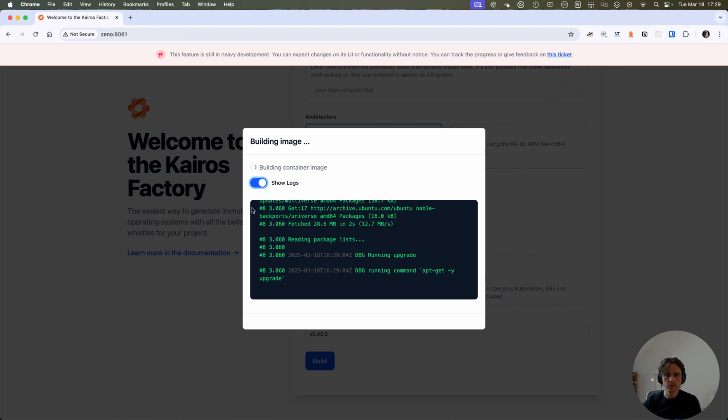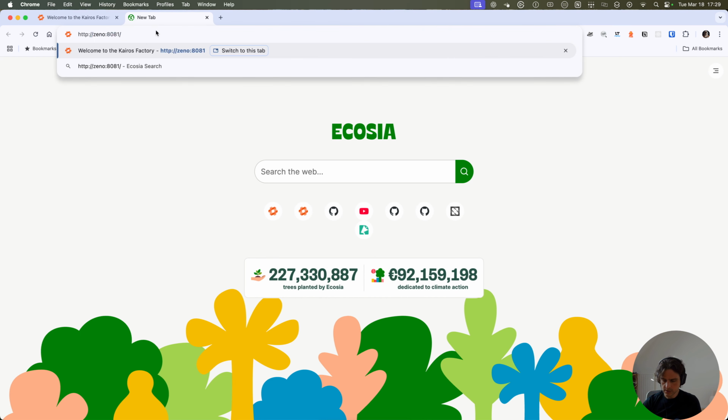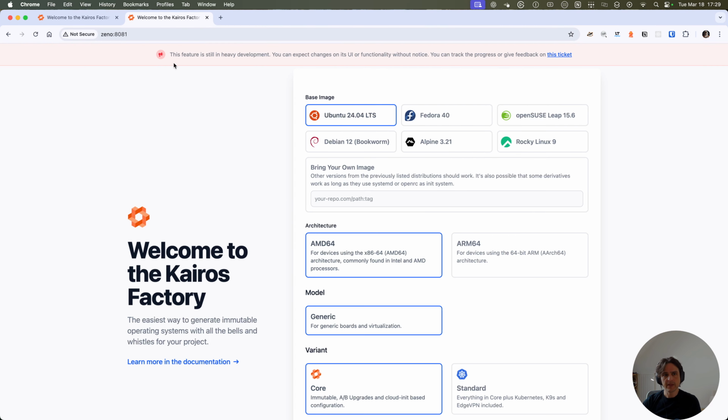And in the meantime, I'm going to explain a little bit more about it and show you the different options that it has. So first of all, this project is in heavy development, so many things can change. I just want to show a little bit the goal that we have here and the experience that you get right now. This is already part of the 0.6.1 release of AuroraBoot. So if you want to try it out, please give us some feedback.